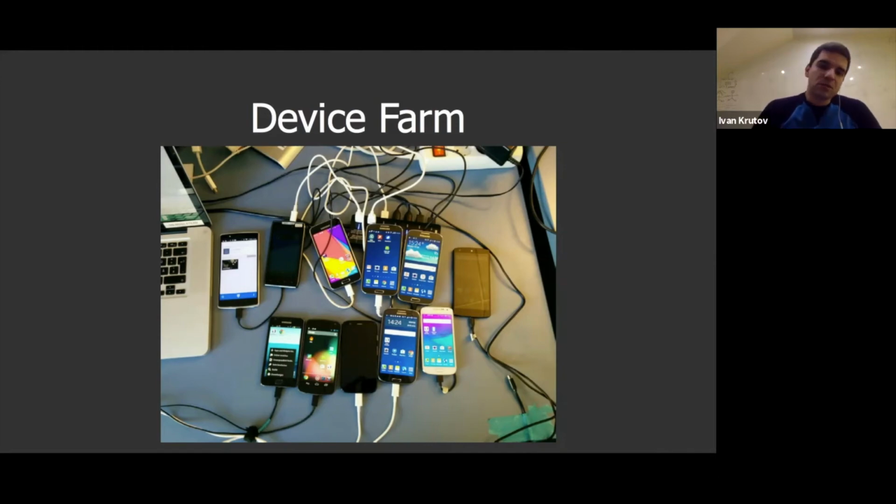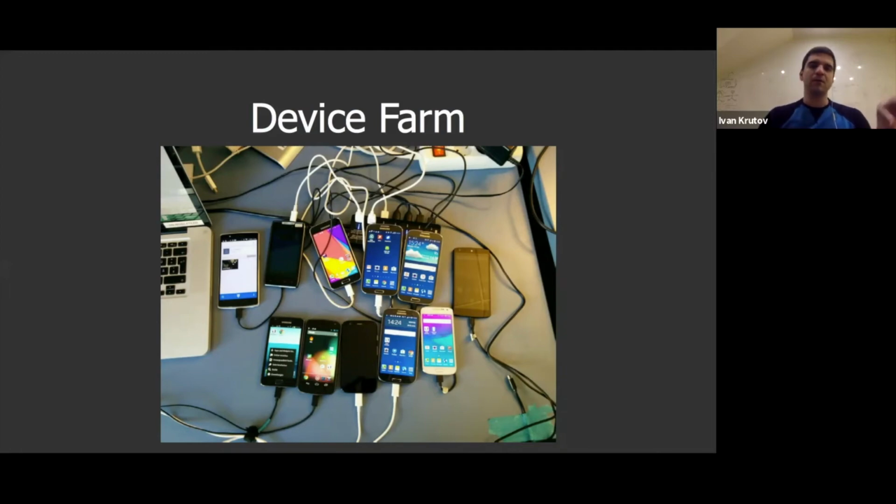This straightforward solution called a mobile device farm has a lot of disadvantages. The most important one is that the maintenance cost of such a device farm is too big, because it's too expensive to maintain. From time to time, you will need to replace the batteries on these devices because they have a limited number of recharging cycles.